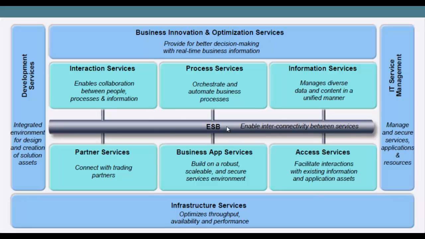ESB is a backbone service, and the value adds provided by ESB over the brokered architecture are, I think, two or three that I can remember as of now. One is protocol bridging, wherein ESB is able to make conversation between two parties which are on different protocols. So that's where ESB shines. Second is message format virtualization.